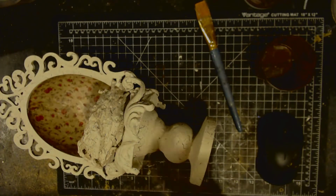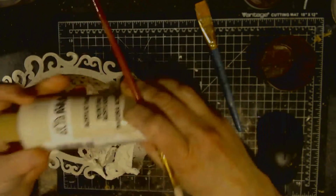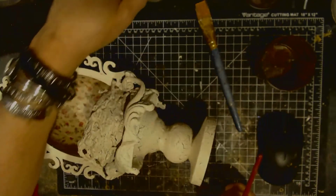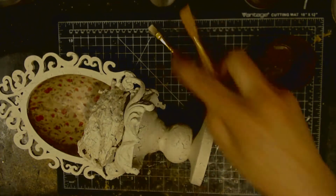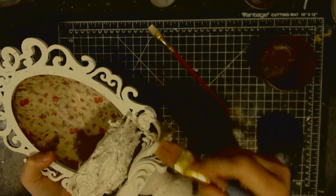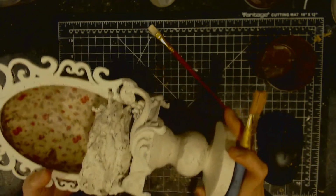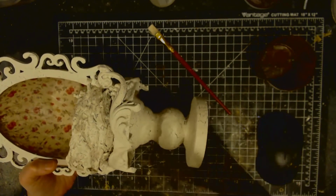And then I took my Folk Art, this color. It doesn't have a color name on it, so I can't even, oh wait, linen, yay, 879 linen. Took this and I mixed it with some white gesso and I pounced it on pretty heavily because I want this piece to have texture to it, whether it be the paint, the crackling, whatever. I wanted it to have texture, so I dabbed it on pretty heavily. I waited for it to dry, and then it just looked like there was too much crackling going on. I didn't like it that much.